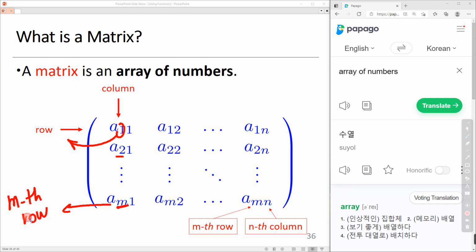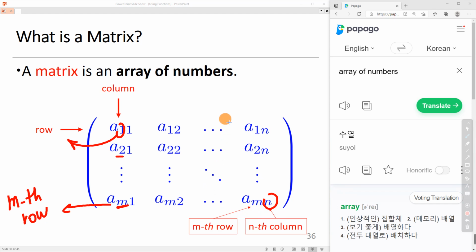The m-th row. Also we have columns. The second number in the subscript shows the number of the column. So the first column, and this is the same first column. Then we have the second column, right, 2, 2, 2. And finally, we have the n-th column.